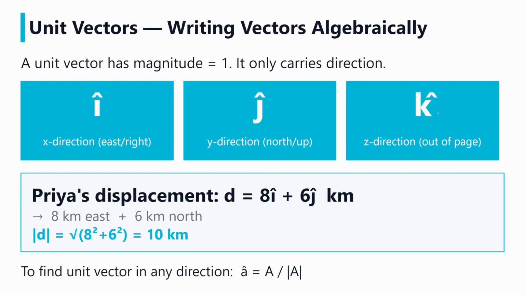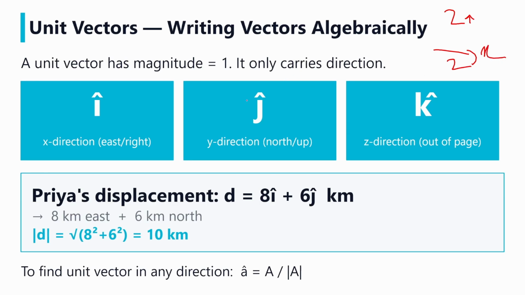Alright, now let's talk unit vectors. Unit vectors have the magnitude exactly 1 and point in a specific direction. So they're just directional labels. This is the way you're going to see direction being represented. Okay, so in physics you usually have three standard unit vectors. I cap is a unit vector in the x direction. So for example, if you have a vector that's 2 I cap, it's 2 units on the x-axis.